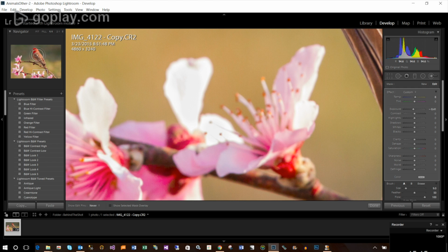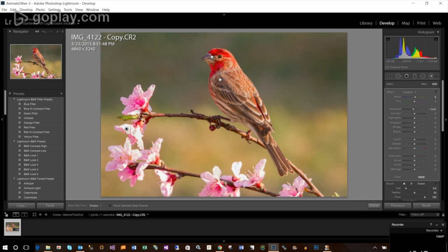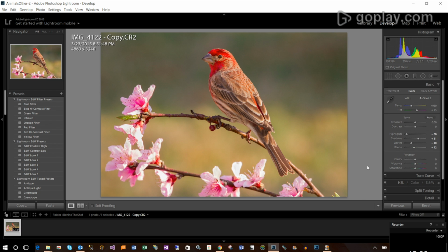I also want to show you something else about this image, which is completely unrelated to editing. Notice that the flowers are not all in focus, and that's okay. The main thing is its head. You want its head and down its back a little bit to be in focus. There's another thing about this image that I'm not crazy about. I'm going to go ahead and take care of that now.